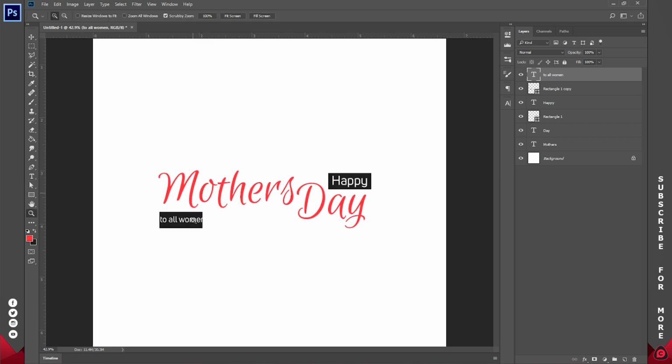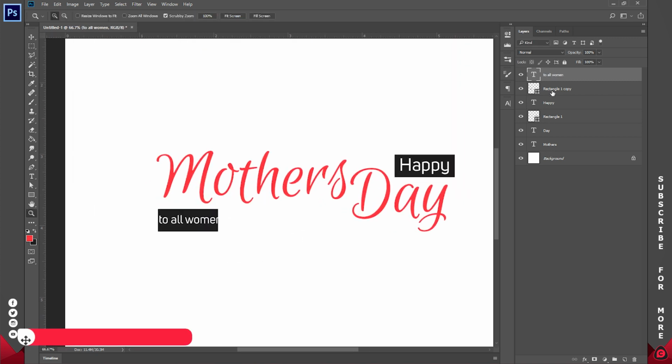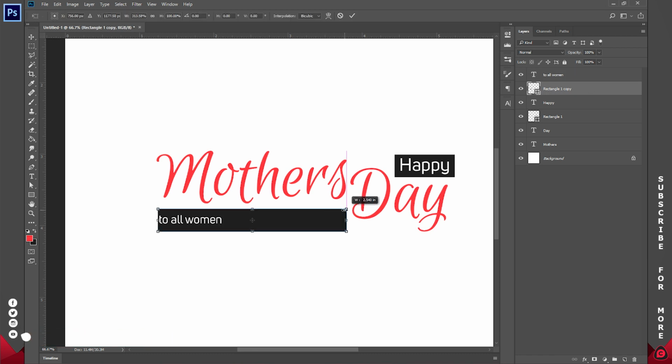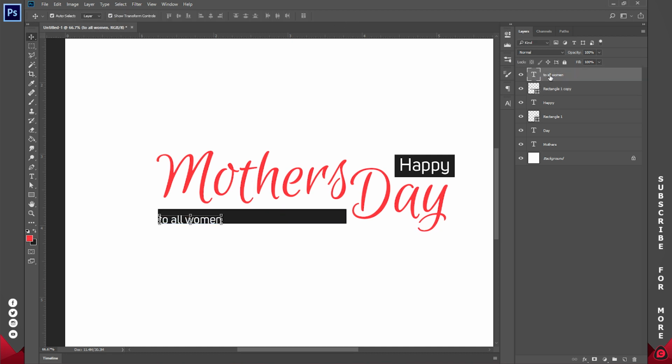So let's zoom in a little bit. With the rectangle selected, I'm just going to stretch it out. I want it to be placed somewhere around here, and I'll make it smaller like so. Then I'll go ahead and select my text and I'll place it somewhere around here. I'm actually looking for a text that will be wide enough to cover this entire place, but none is coming to mind right now. You know what, let's make it, I think this is much better.